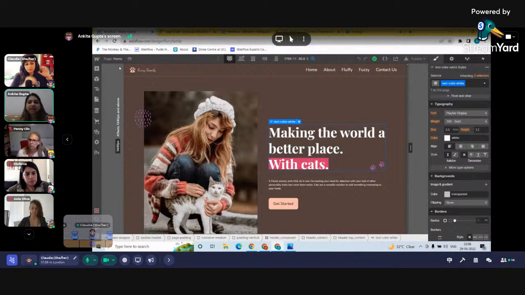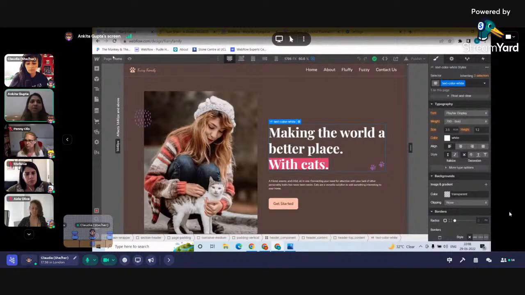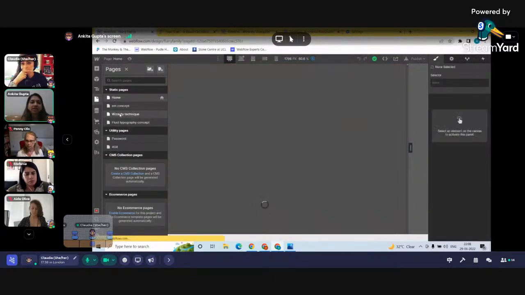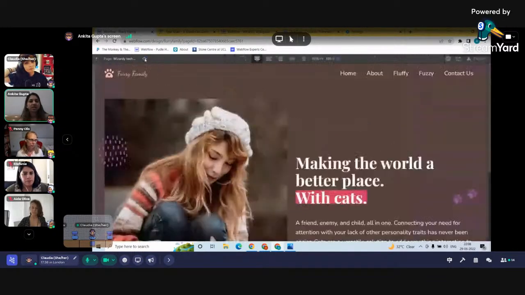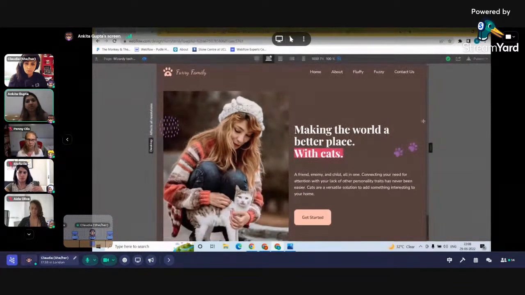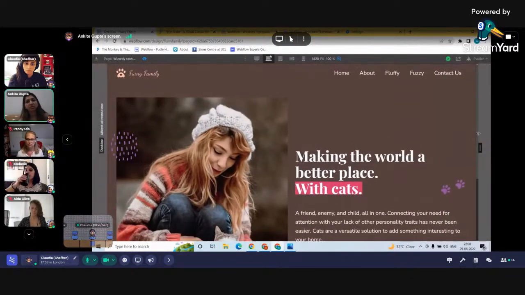Right. So, Client First is very simple to use. It's just that you have to work with the REMs, and you have to just remember that one REM is equal to 16 pixels and convert all your designs into REMs. But when you're working with Wizardry technique, so like in Client First, I showed you that everything is squeezed into one container. If you go over here, even this particular layout is also using a container, but it is not squeezed into one particular thing. It's actually responsive. It is increasing based on the viewport, right?